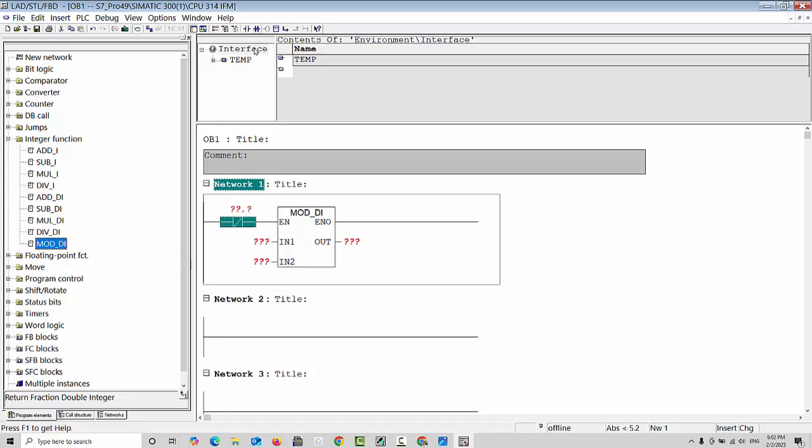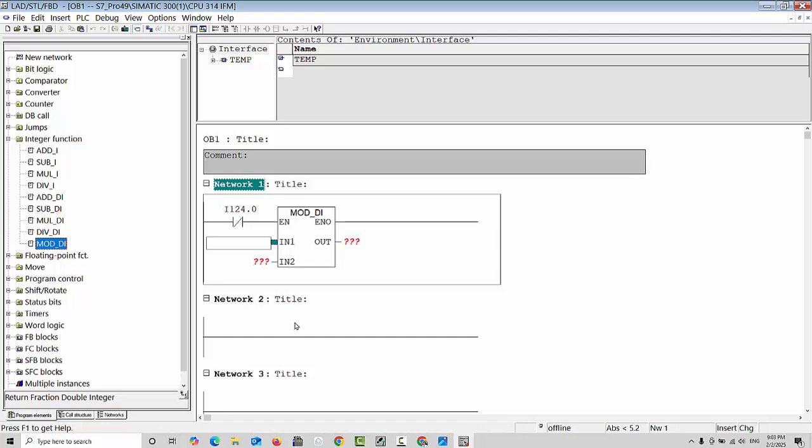We will double click on this one and you will get the command here. After just one close contact, you can choose a number address, for example I124.0, or whatever address you have.